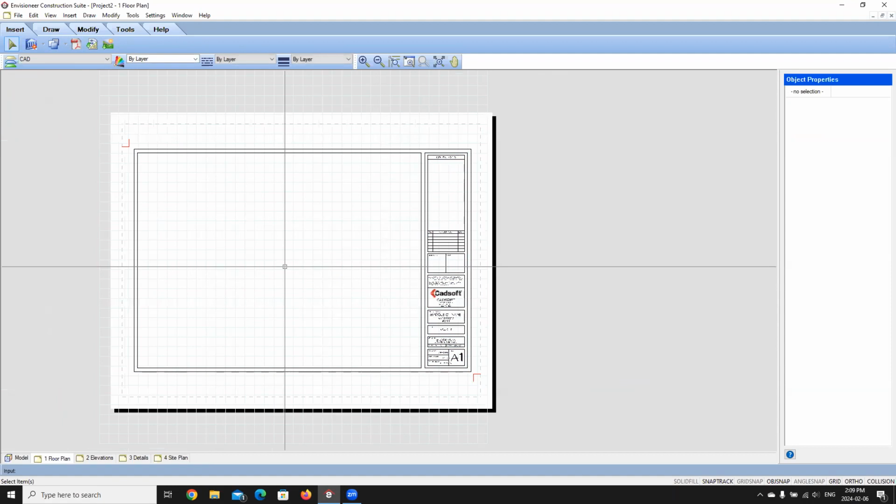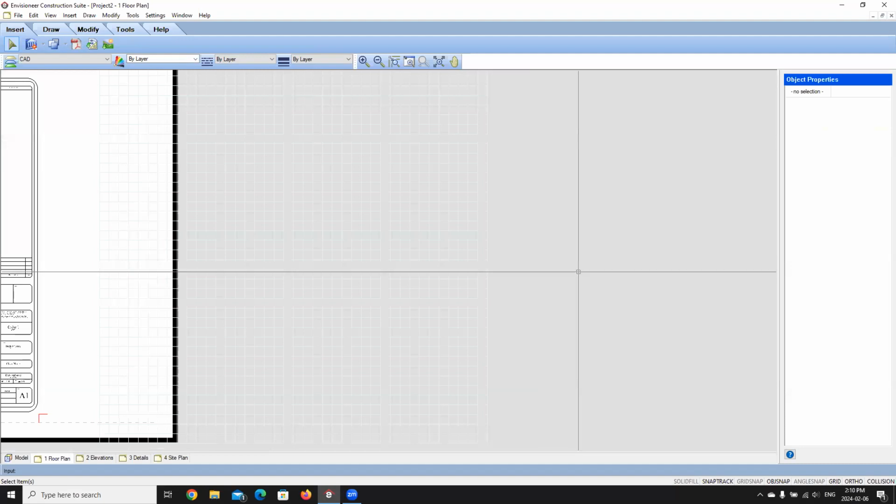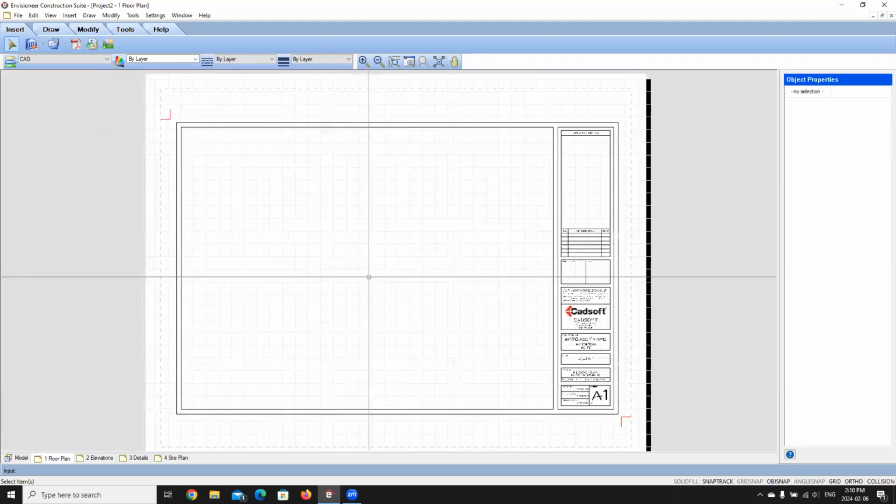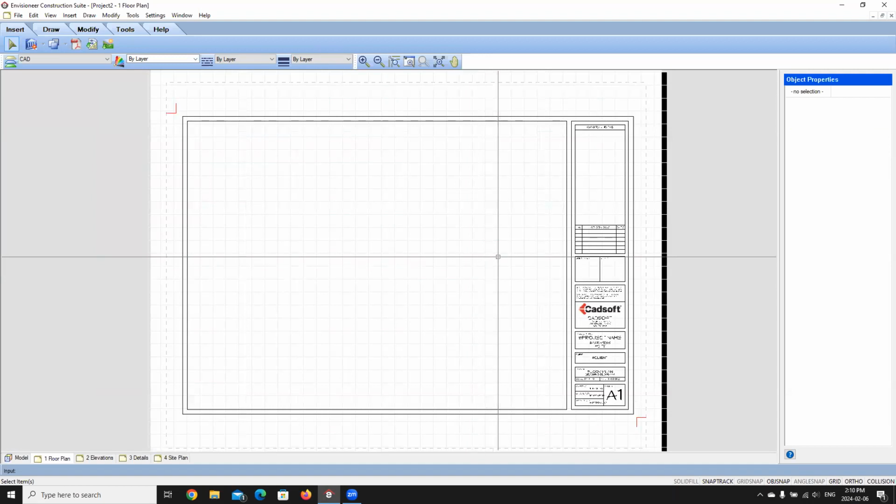And the next thing we're going to be looking at is editing a title block. So title blocks consist of lines, text, images, and attributes. You can edit its individual components or add objects to it to again create a more custom looking title block. Any changes or additions that you make are automatically saved to the block's definition, and any instances of the block in your entire project are automatically updated. And I'm just going to go back to the original here. So we're going to go back to our very first title block. And so we now see that title block is in our viewing area.